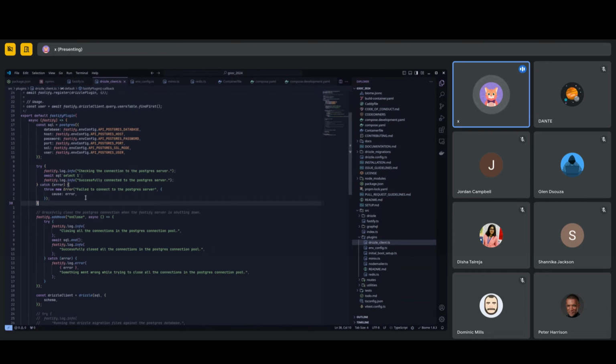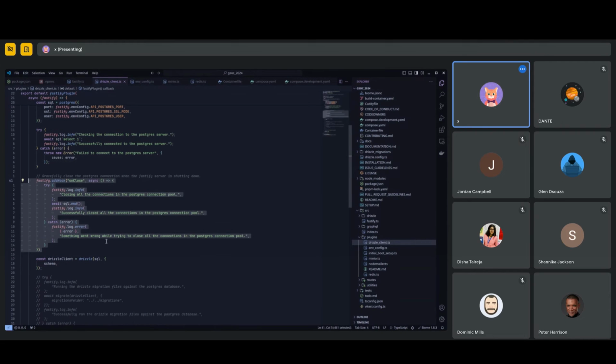If for each little task you initialize a new client, the remote service that you're connecting to will time out because it can't handle too many connections at a time. So basically, it helps prevent that, and it also helps gracefully shut it down when the server is shutting down. It will automatically handle disconnecting the client from the database or the third-party service so that we don't have to do it manually.